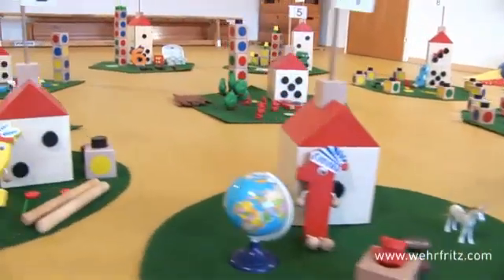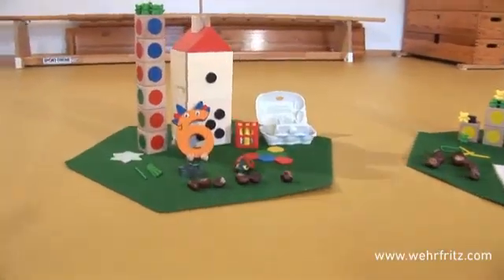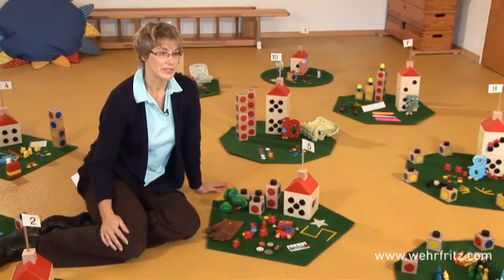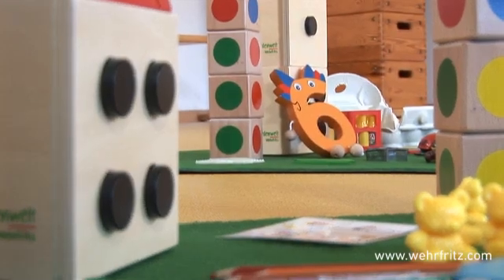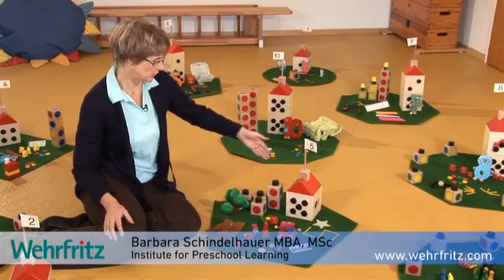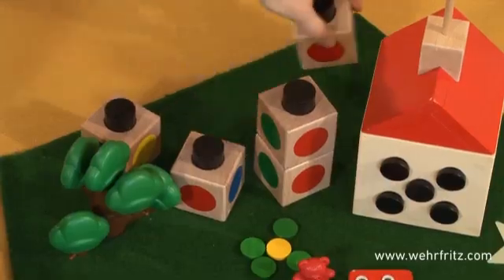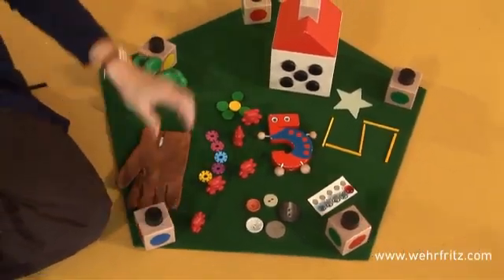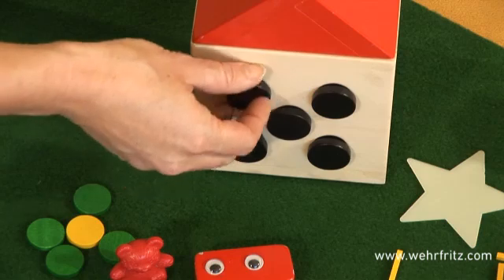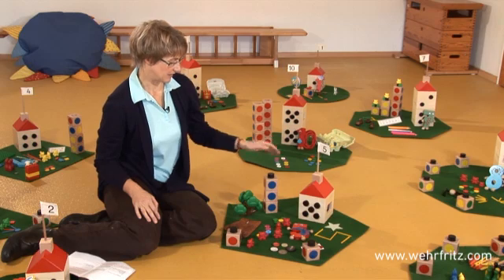In the world of numbers, children learn all about numbers and beyond from playing with them. For instance, number 5's garden is located in number town between those of numbers 4 and 6, depicting the order of numbers. Number 5's garden is designed as a regular pentagon, which is a geometric aspect, and it can be decorated at each corner — that's the one-to-one correspondence. Number 5 lives in a house with 5 windows, illustrating a number as a set. A number tower gives a linear visualization of a number.